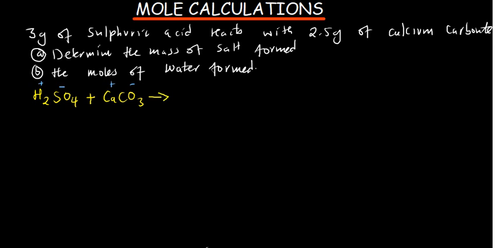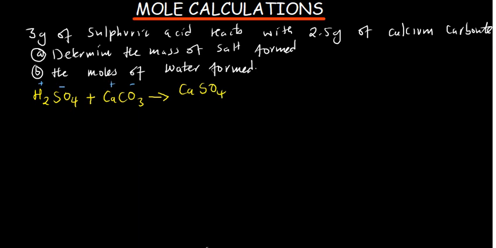But you need to know that when acids are reacting with metal carbonates, what you are going to form, please, this one you need to know. We did this in high school. We are going to form a salt, water, and carbon dioxide. So what salt are we going to have from here? This is going to be the calcium and the sulfate. So that salt is going to be calcium sulfate.